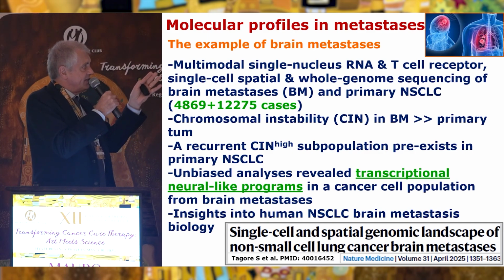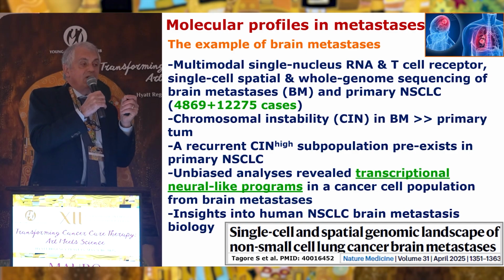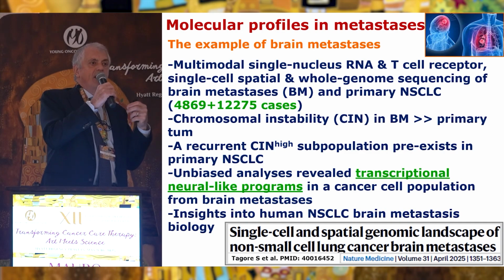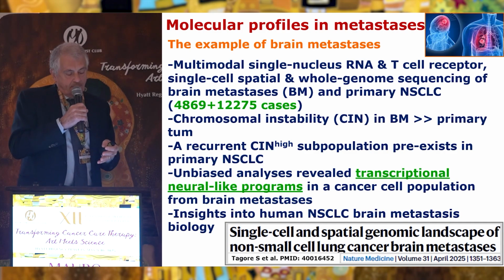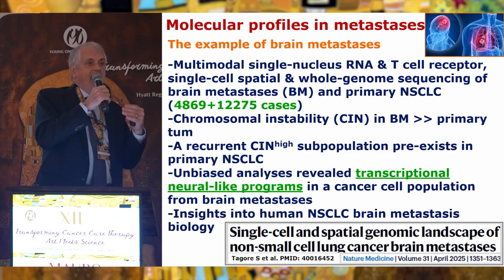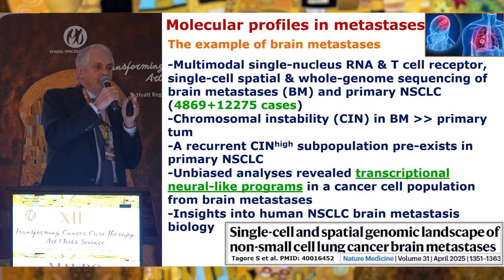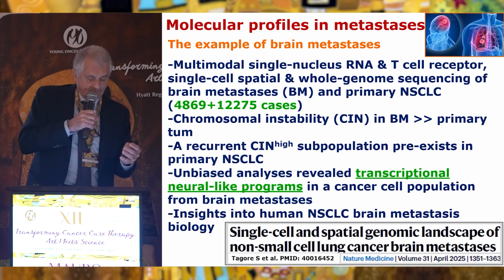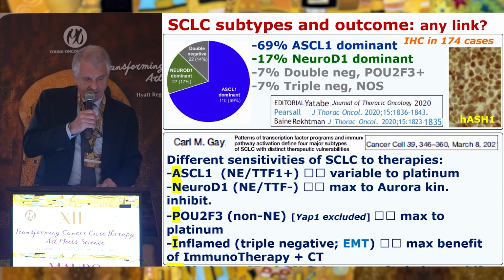For example, this nice study from a couple of weeks ago in Nature states that the cells have a neural-like program that helps tumor cells from the lung to find their way to the brain. And so this, let me say, basic science information can be useful in the future for a medical oncologist to identify specific options to stop some genetic program and exclude or fight against the possibility of developing brain metastasis.